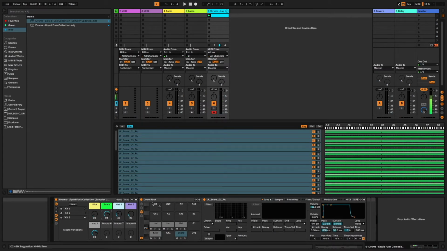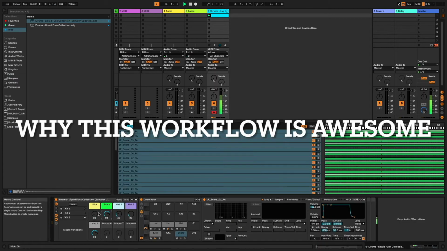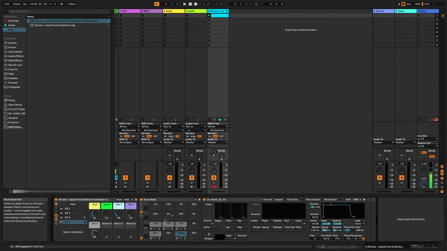And the beautiful thing about this is that the new random feature allows you to quickly switch between different kits. So I have a basic drum pattern here, and we can audition it. Now using the random function, as soon as I find something I like, I just click save or new. Name this kit 4, and everything I like I just save. So older stuff that I like, I just click the play button and hear it. And once again, this only works if you have Ableton Suite because the Sampler is only available in the Suite.